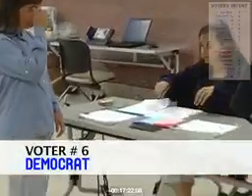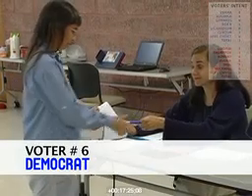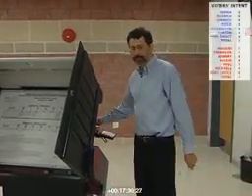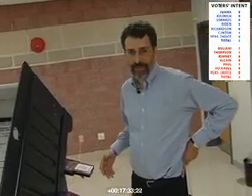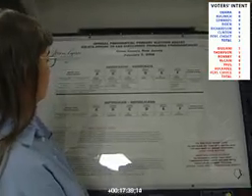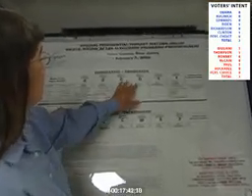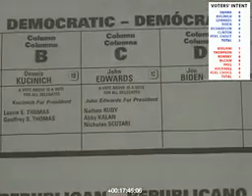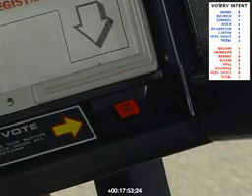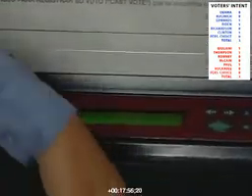Voter number 6 arrives, signs in, and receives a Democratic voting authority ticket. Hands this ticket to the operator, who's not really paying enough attention and forgets to press the button to activate the machine. Presses a button in the Democratic primary to vote for a candidate. And you can see that she pressed the button and the green X lit up, and now she presses cast vote to cast that vote, and you can see that the cast vote button lights up. And then she looks at the LCD panel where it says vote recorded, thank you. But in fact, no vote has been recorded at all.